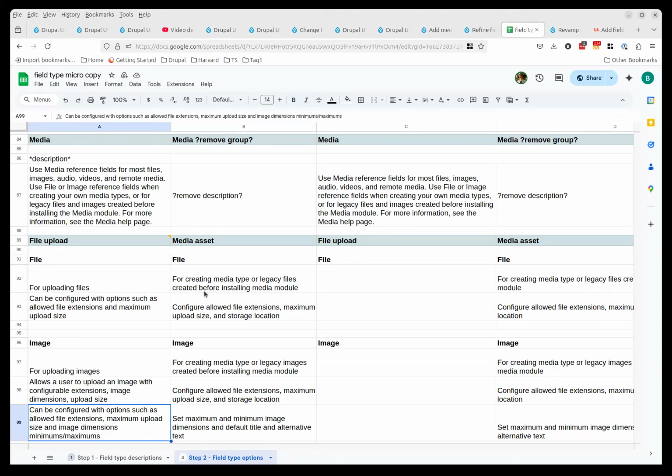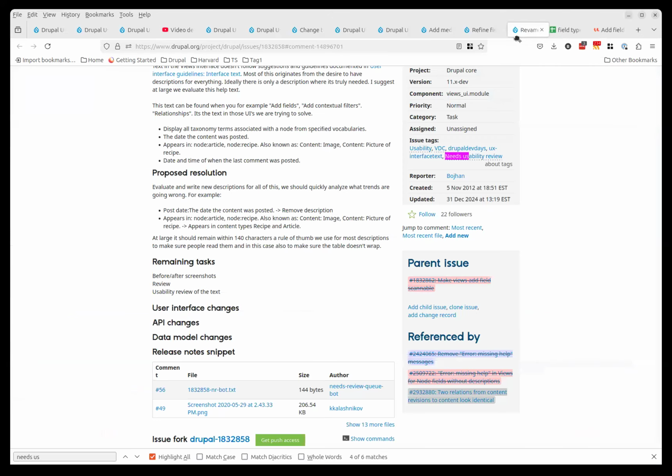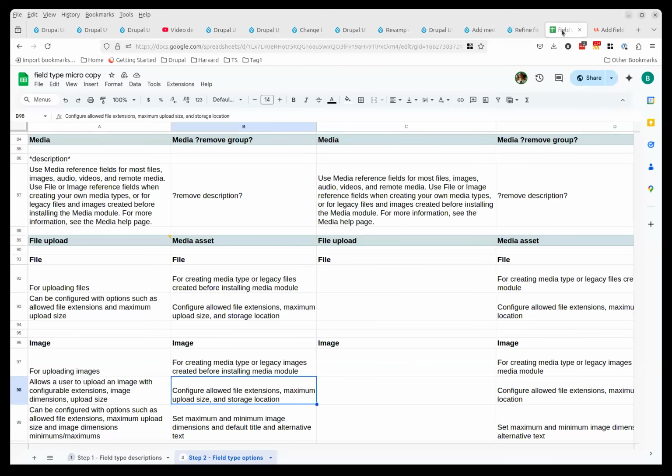And Ralph, do you want to say anything about the suggestions you made in this column? Yeah, but my raised hand was about one point before that. I just wanted to make a remark that aside from shaping out the difference between file and image in the descriptions, it would also be important to shape out the difference to the third one, the media, even though it's not on the same page or step in this case.